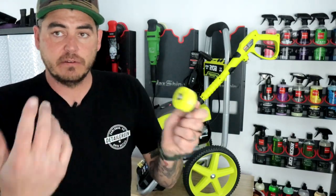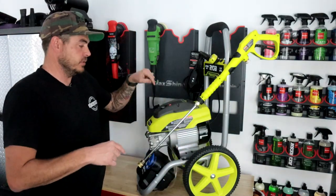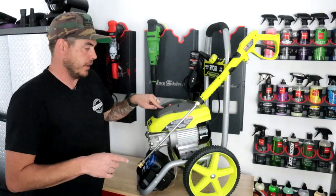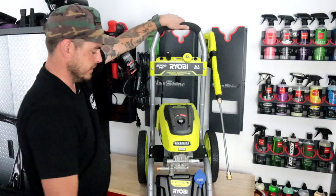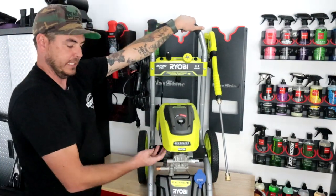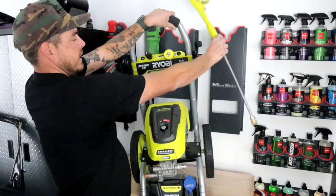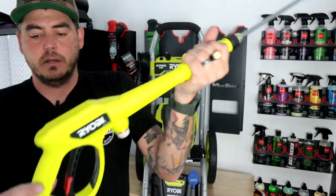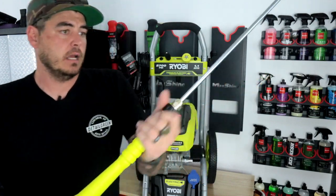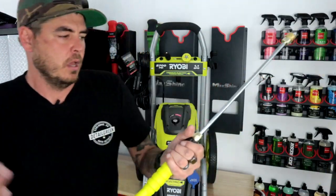What are the orifice sizes of that dial nozzle? We will test — I'll run between the 15, 25, and 40 to see what kind of numbers we get. If it's the same orifice size for all of those, we're going to get the same numbers. Right on top of the unit, just like the 2300 PSI unit, you have a push button on/off. I don't see anything indicating a total stop system — typically there's a little black piece in there for it, and I don't see it. The wand itself is upgraded with a nice metal lance bolted on for added durability.